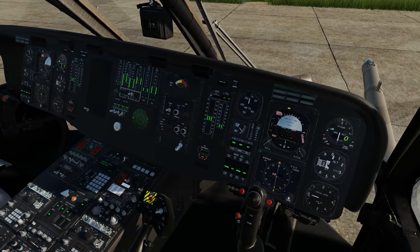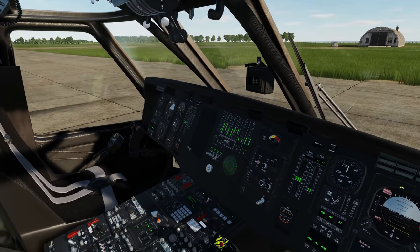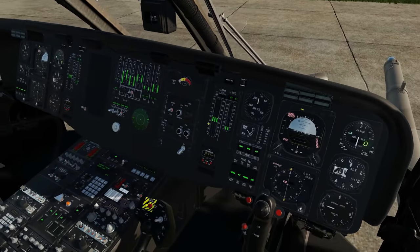Right, you are now connected to me. The reason we did that, valued viewers, is not so he can take control of the aircraft, it's so that it kind of syncs the multi-crew, so if he presses a switch, then I see the switch moving, but we're just going to treat it simply for the time being.